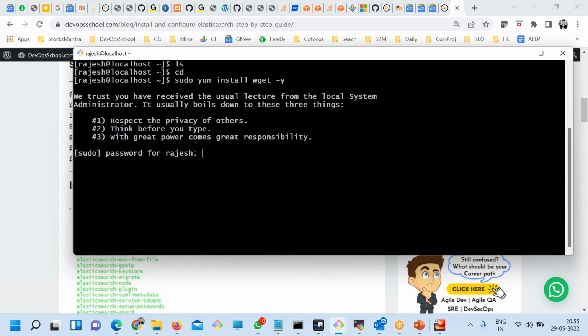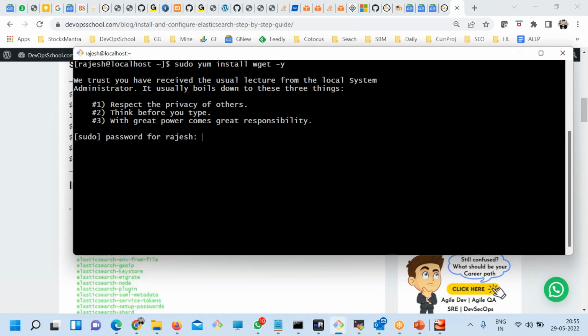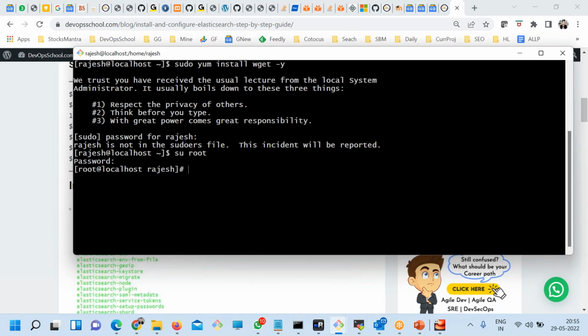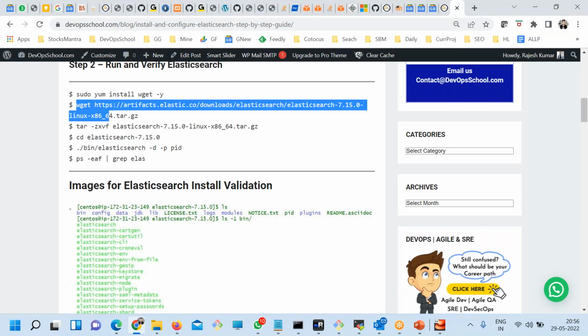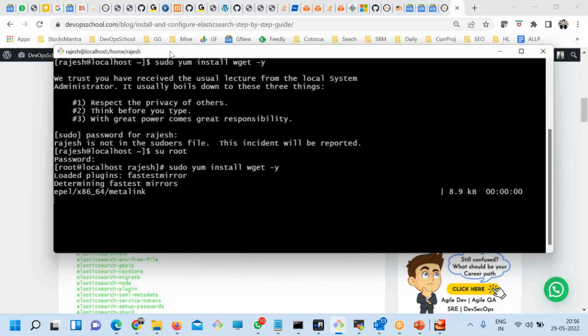Remember that you have to be a non-root user for it. So root Rajesh 123, and I'm installing this application which requires these things, but Elasticsearch needs non-root user access.